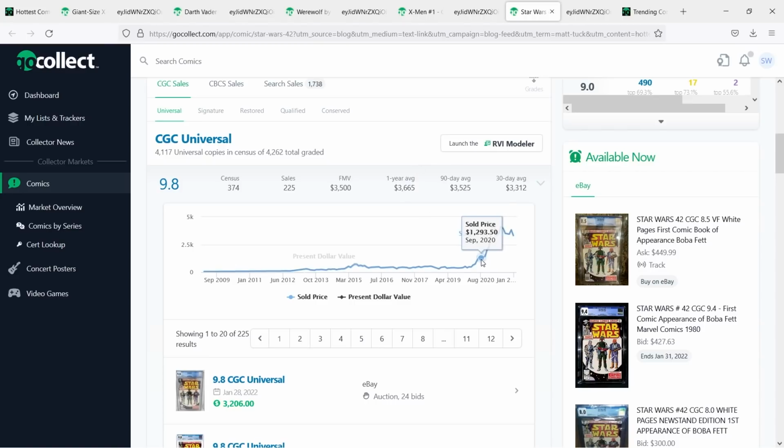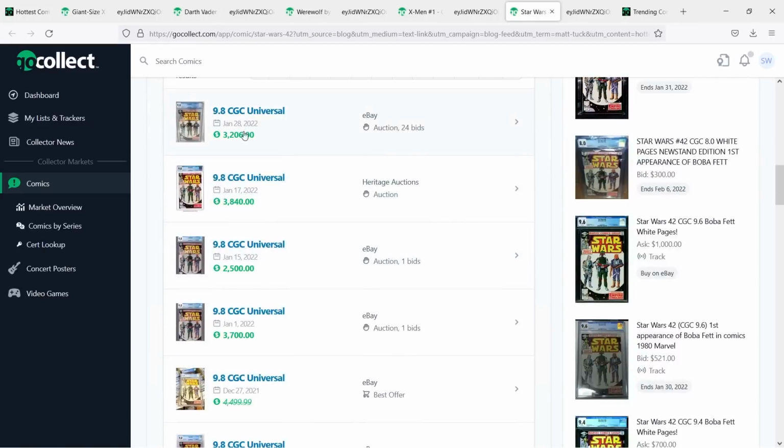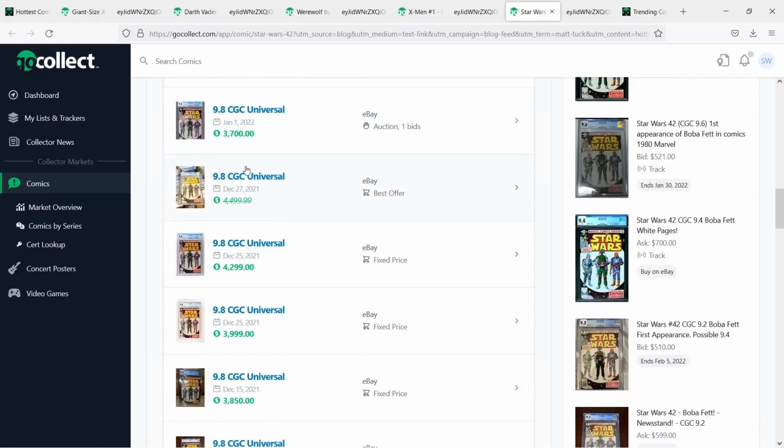We can see this book took the meteoric rise in Mandalorian season 2 all the way to present day dollar value of $44.84, and then kind of had a bit of a correction, took a big jump back up due to the fact that we were anticipating the show, and now is also sort of sloping down once again. Last couple sales for this thing, 3,200, 38.40. Maybe someone got a 2,500 one, but this is a one bid eBay auction. Doesn't seem like that was a real sale. 3,700 right here, 42.99, 4,000 right there, 3,800.